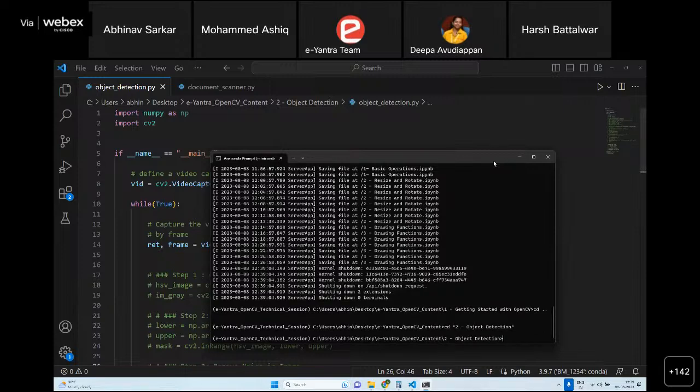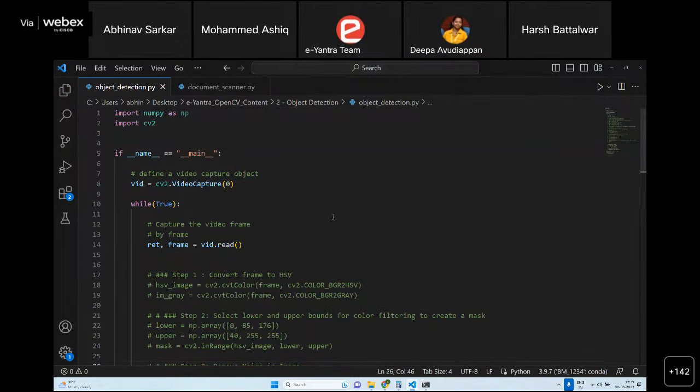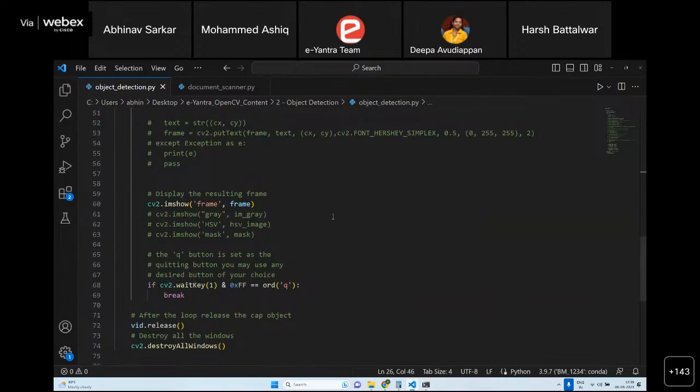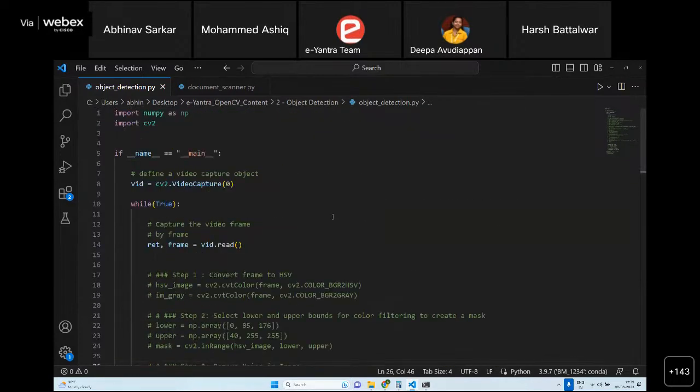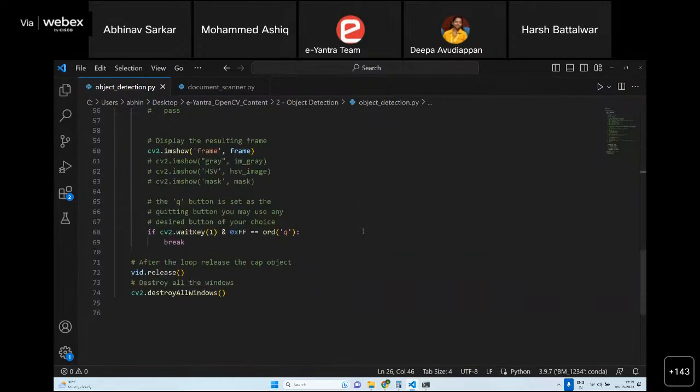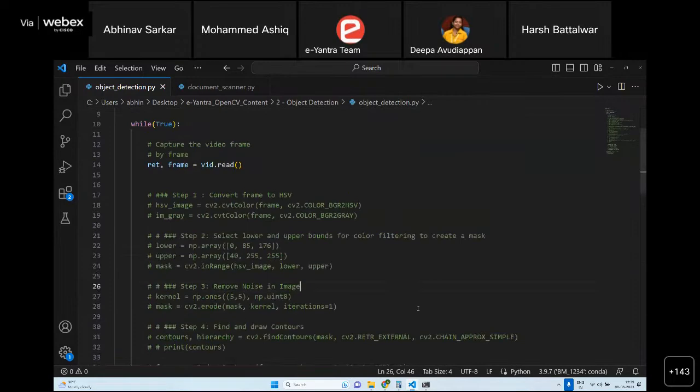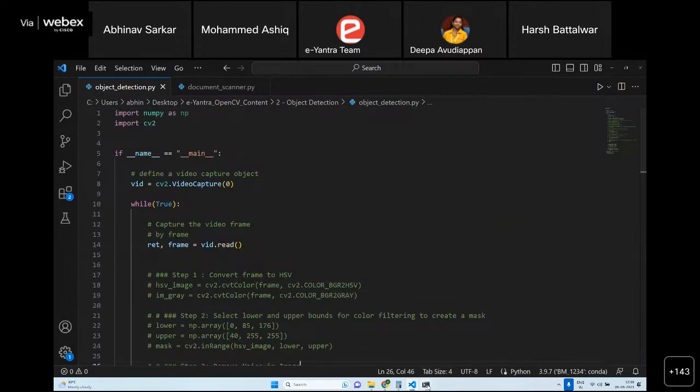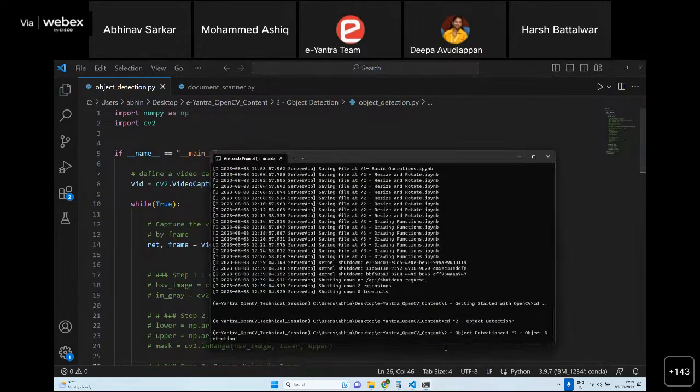Okay, fine. For now, just ignore the code which is commented here, and I'll explain all this code one by one. First, let's try to run this code.